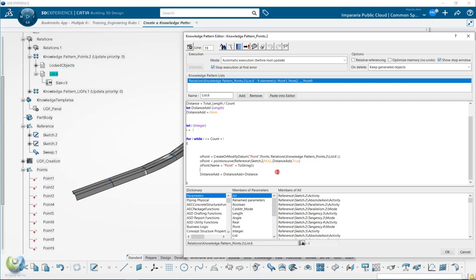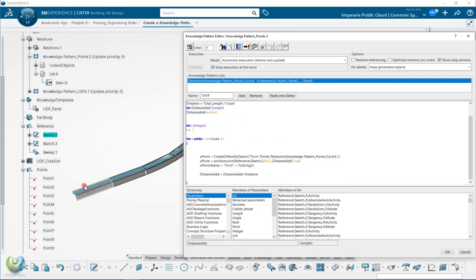Okay. Then now you can create the point. This is a theoretical point. Now you can create the physical point. So the point on curve function will allow you to create the point on the guideline, and the starting point is null, and distance add is the first time 0 millimeter.